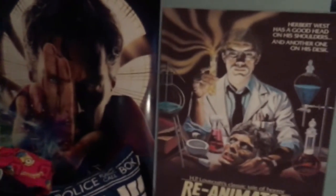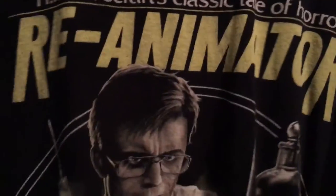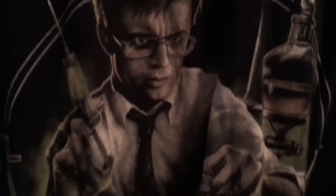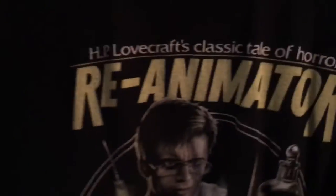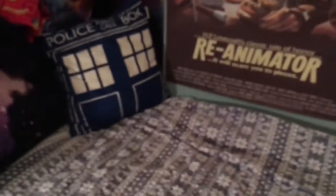My next one I wear quite a lot — it's my Re-Animator t-shirt. I love this one. This is one of my favorite Re-Animator shirts that Fright Rag has done. They've done I think three or four — I missed out on one — but yeah, I love that shirt.